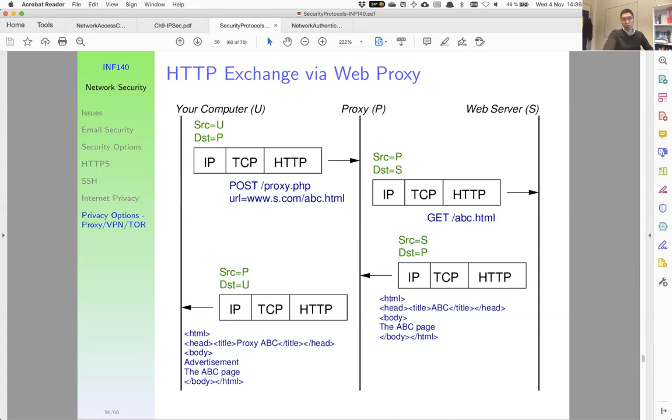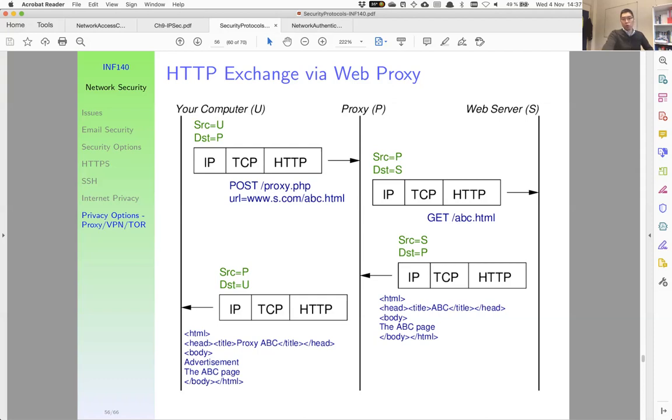The destination IP address is not the web server in this context. In fact, it's changed to the proxy's IP address. And then this request, like here, the user wants to visit this web page to fetch this data, then it is sent to the proxy.